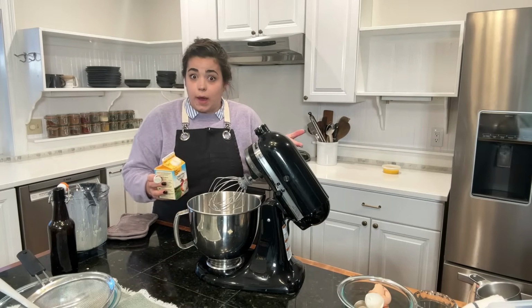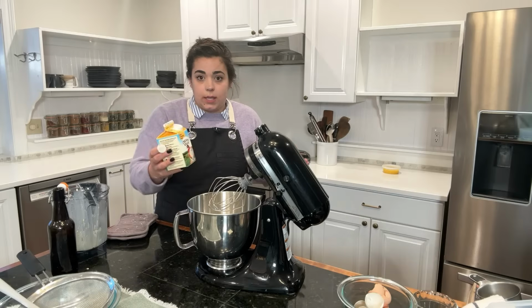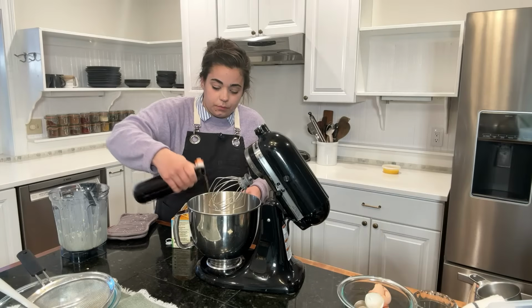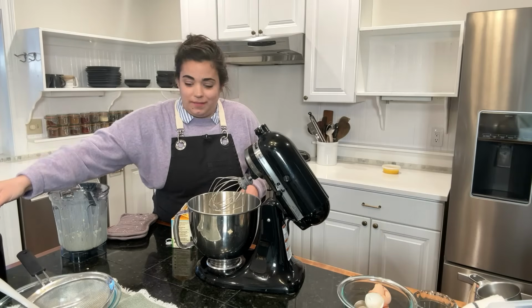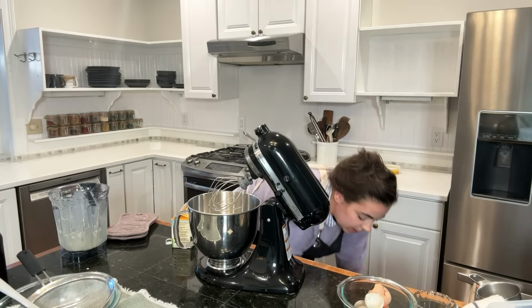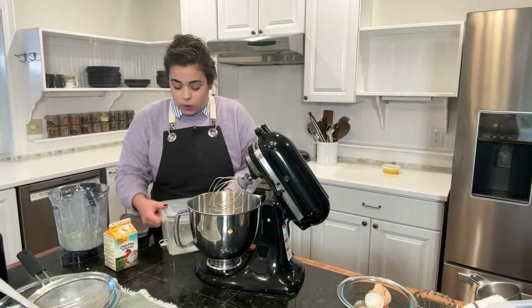So I'm gonna show you how to make it if you don't know how. It could not be easier. All it is is heavy cream. Vanilla is optional. That was a lot of vanilla. It's gonna taste delicious. And then you can sweeten it or you don't have to sweeten it. It's totally your preference. I am gonna sweeten it a little bit.